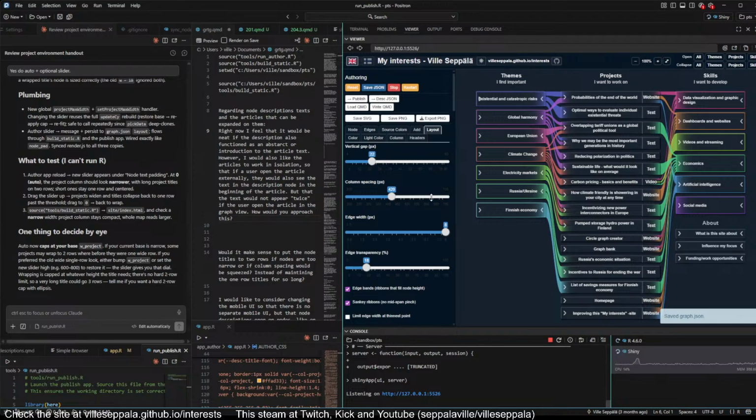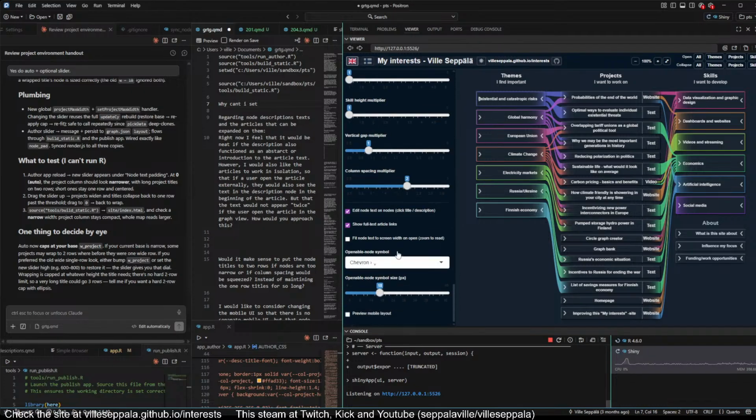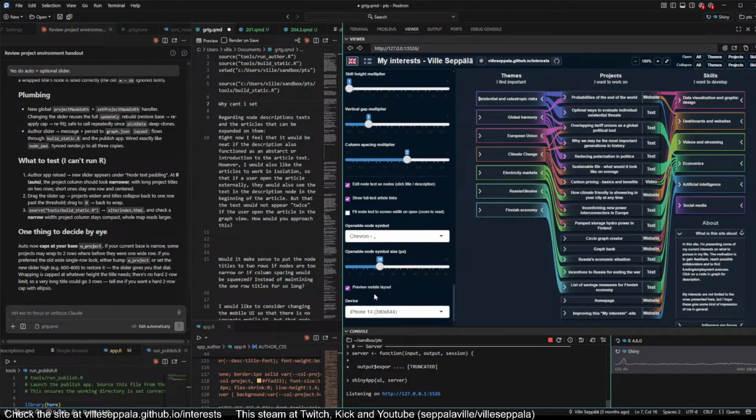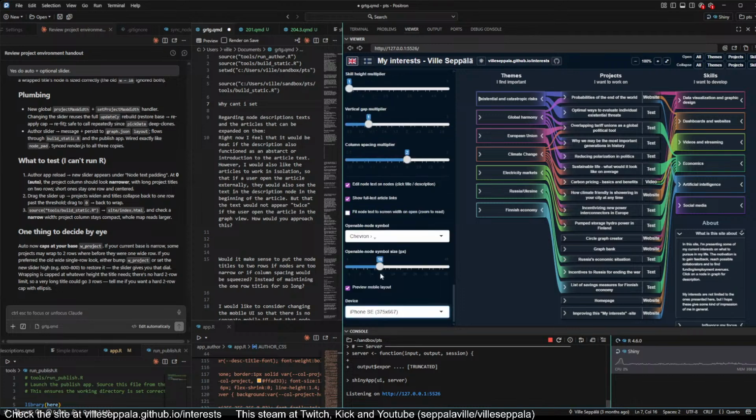So let's save this one. Let's try actually, because we have this mobile preview, but it doesn't really work anymore.